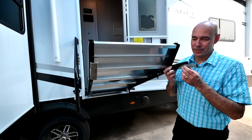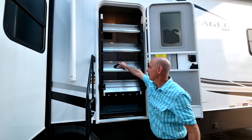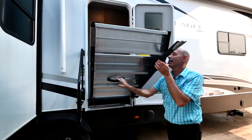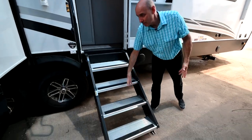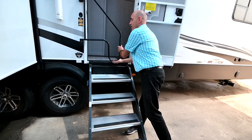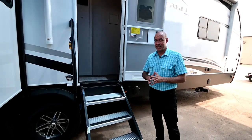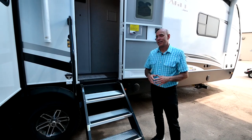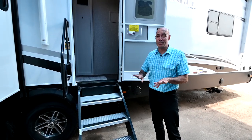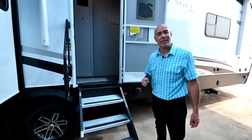These are all adjustable, so if you're on uneven ground you can adjust them to the slope. When it's time to stow it for travel — like so — and when it's time to bring it down, lower it, boom. Got a nice grab bar here which pops out of the way when you're traveling. Makes it real easy getting in and out. Again, we're on the Eagle 330 RSTS — RS is rear sofa, TS is triple slides. Three slides means we have opposing slides somewhere in here, which really opens up the floor space. Let's go inside and have a quick look.